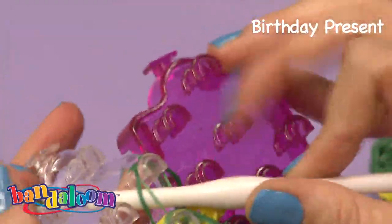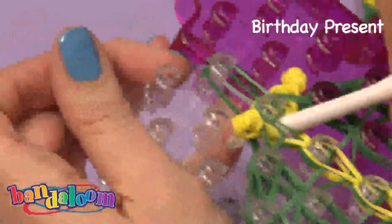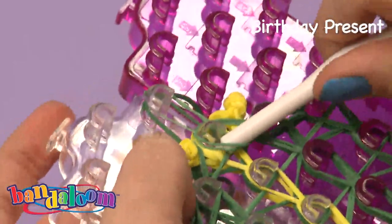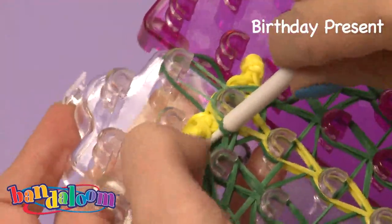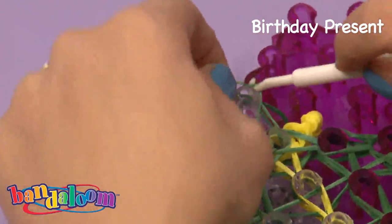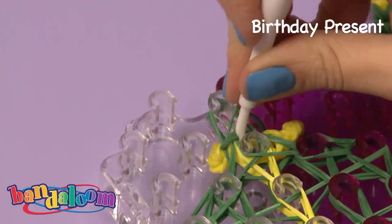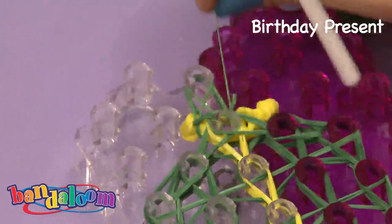If I see something like this and I get a little nervous that I might lose my whole project, and no one likes that, I'll come underneath, just as my own precaution, and put a band underneath it, which I know is a little hard to show you, but just like with lots of your bracelet techniques, I'm going to grab an extra band. This is my just in case. So I did that because I don't want to lose all that good work, so I made an extra loop there. Get that broken band out of the way.